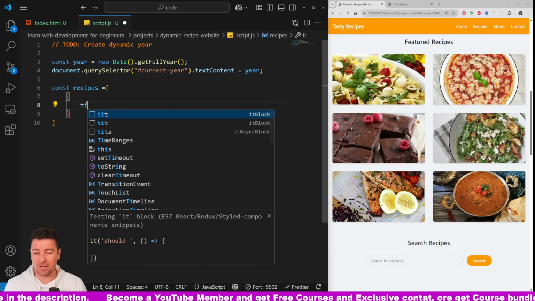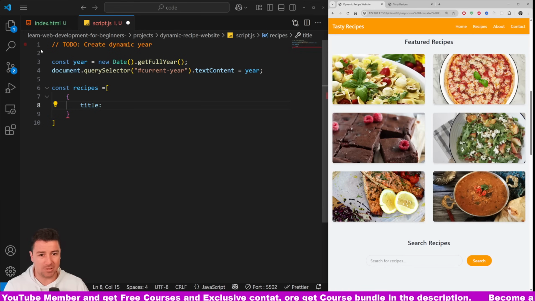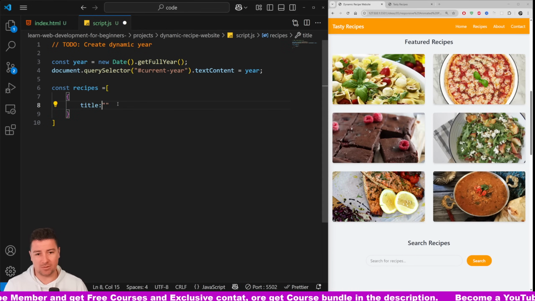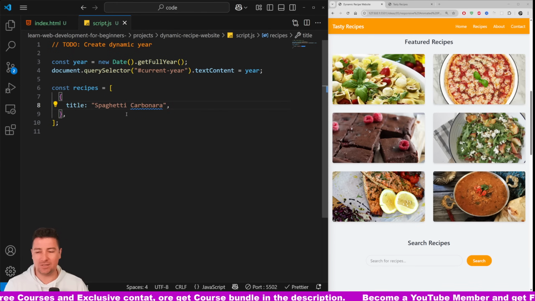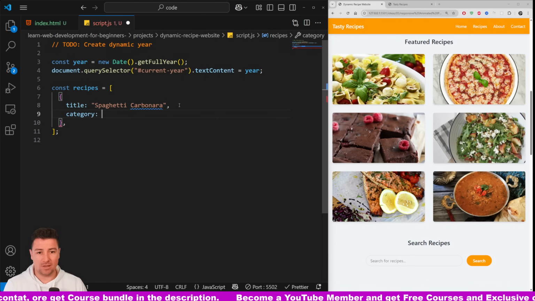So for each and every object we're going to have key value pairs. The first key will be the title, and here the title of this is spaghetti carbonara. Click on it, it's going to open it. So for key value pairs, basically we're going to type in the key, then colon, then open and close double quotation marks, and within the string we're going to have the title, so the value. Now we're going to end with a comma, then the next key value pair, which is going to be the category, and it's going to be a category of pasta.